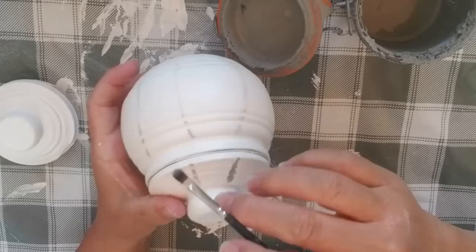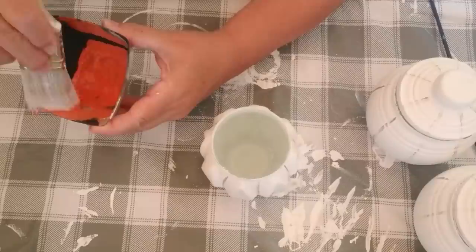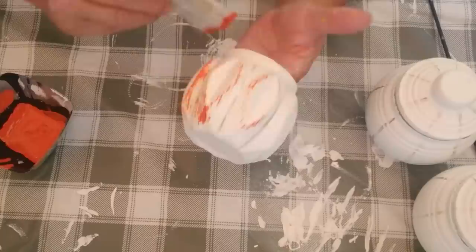I've put the lid on the jar and I'm just going to continue matching the lines with the gray paint. I'm really liking how these are turning out, but I wanted to add a little bit more of a pumpkin or fall look to them. So I took some red and yellow acrylic paint, blended it together until I got the color I wanted, and now I'm going to dry brush onto all of these jars, giving this a little bit more texture and an aged, distressed look.